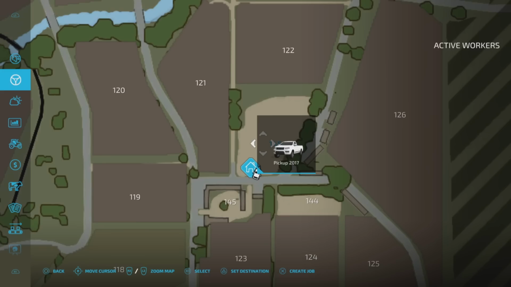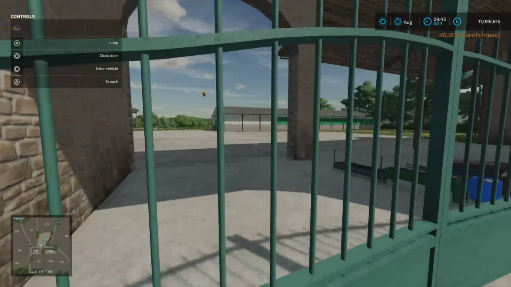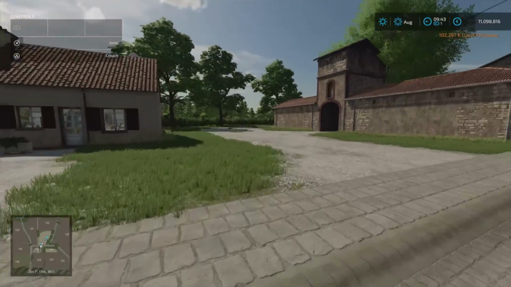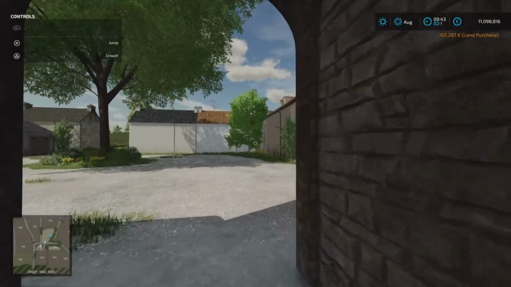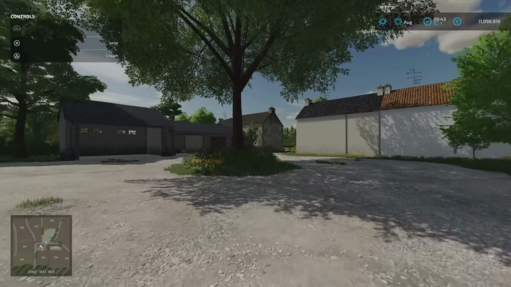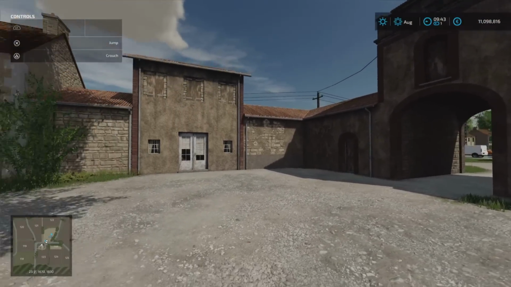Plot 146 is a different matter. That's got a sleep trigger, and we've got chickens on this one. Does also mean I can open the gate. If you go across the road here, you'll see at 145. This is a really nice yard actually. Not too expensive either. I think you can remove that building, and is it this one, or it might just be that building over there.